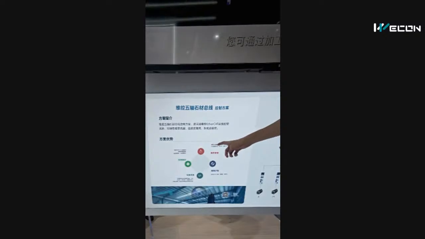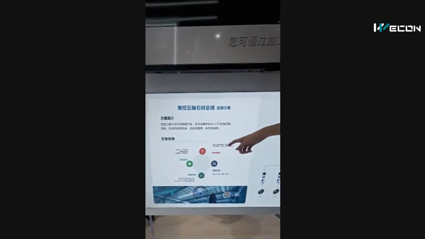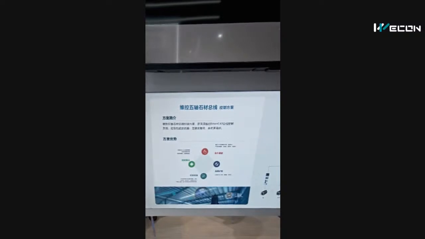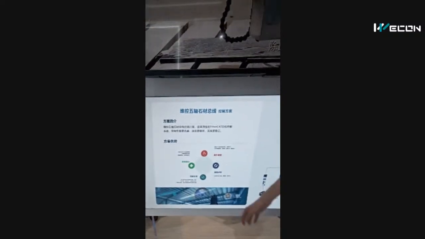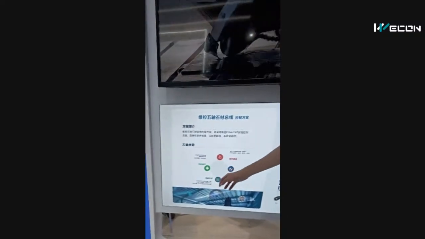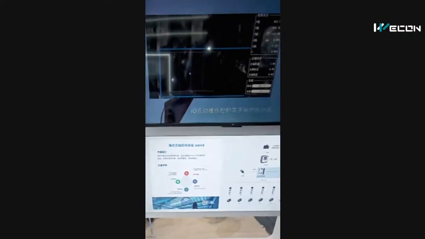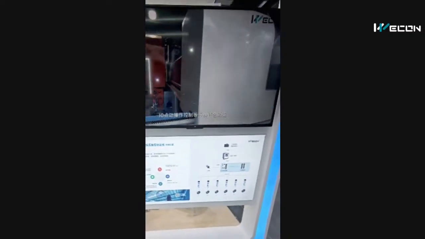And it can import the CAD file directly to achieve the wireless features. And it also supports wiring functions. So you can see this screen to know the application.